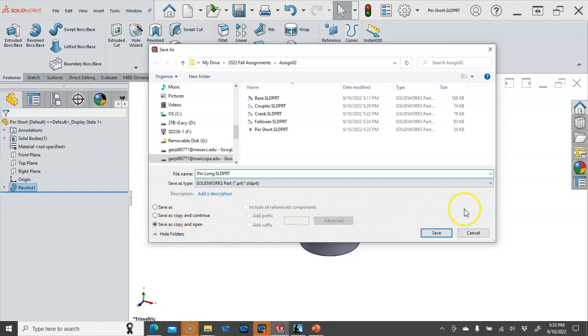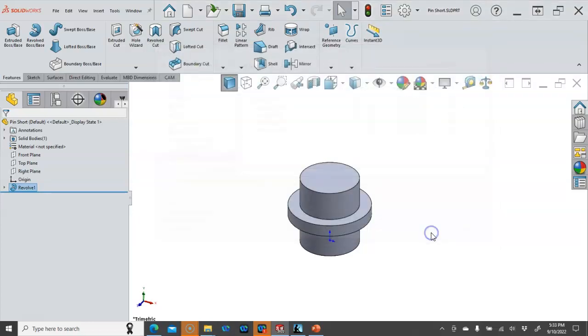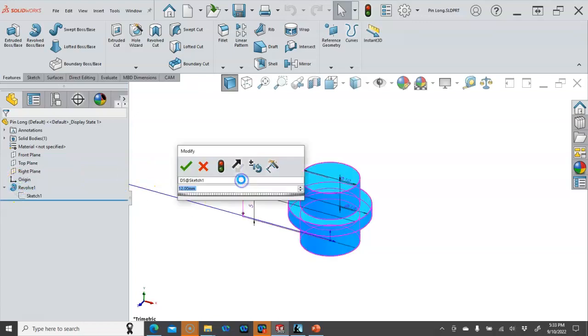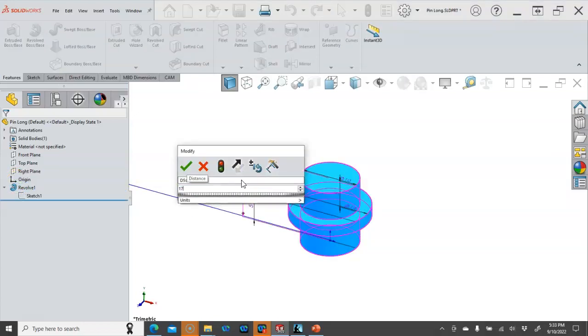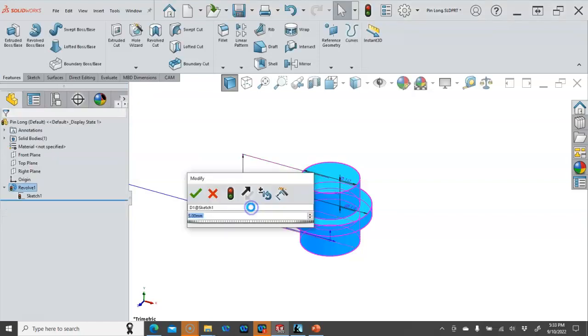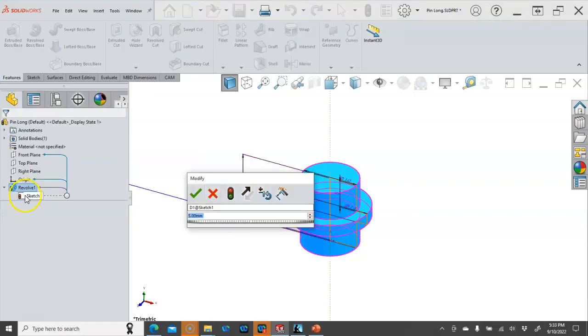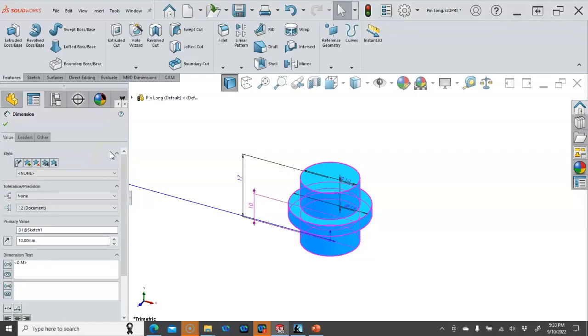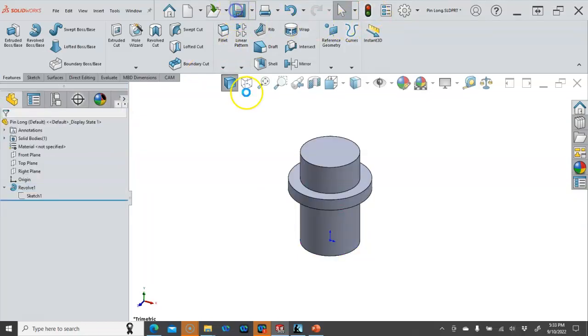Well, they just call it pin 1, so we're going to go a little more descriptive than that. And we can close the original document, go back into our revolve. Overall is now 17. The lower portion is the 10. Okay, and then rebuild, save.